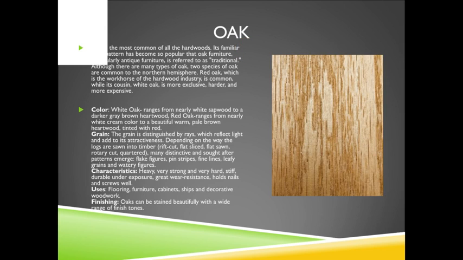Oak. When you think of any furniture, so cabinets or coffee tables or even the desks here at school, you probably are seeing oak. Oak has a very pronounced grain pattern. You can see these little lines in here that my arrow is pointing to. These are called rays, and this is the passages for the food when the tree's growing. This is very pronounced in oak.